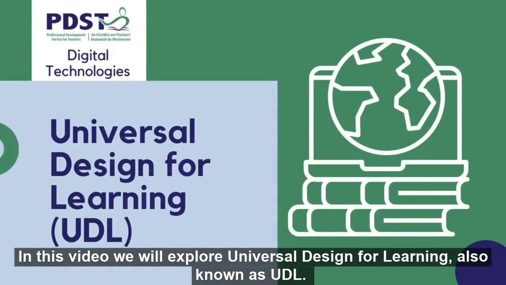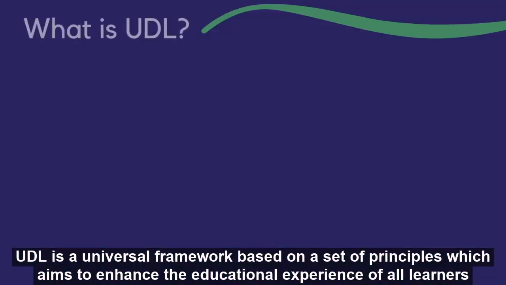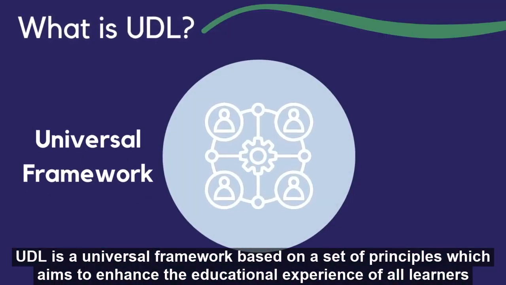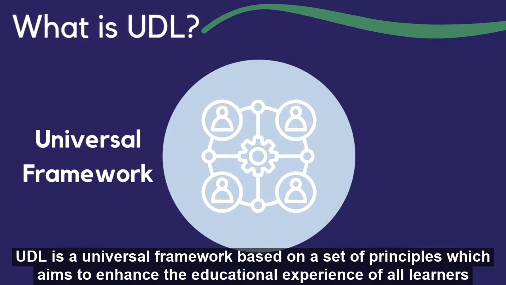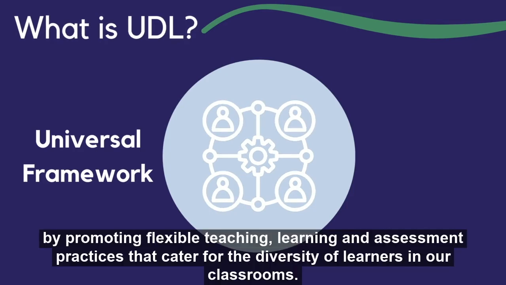In this video, we will explore Universal Design for Learning, also known as UDL. UDL is a universal framework based on a set of principles which aims to enhance the educational experiences of all learners by promoting flexible teaching, learning and assessment practices that cater for the diversity of learners in our classrooms.